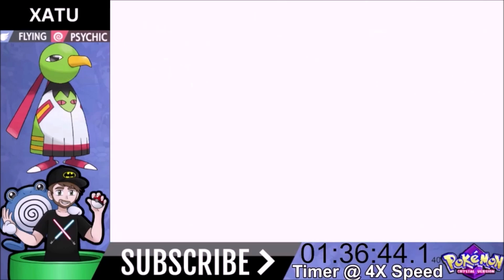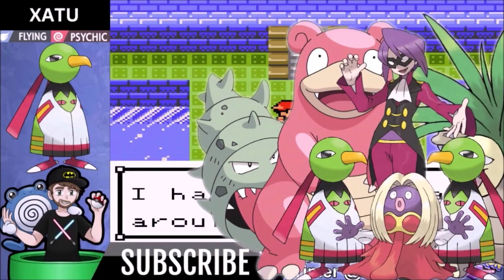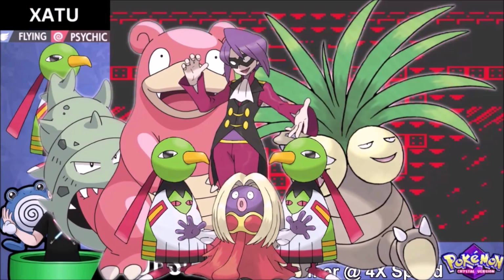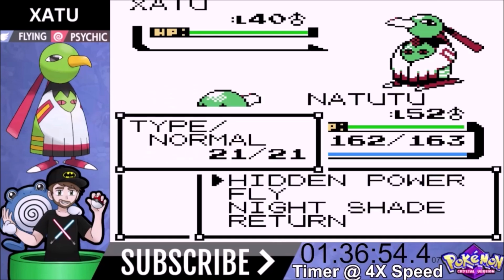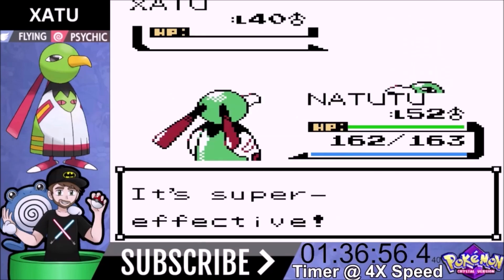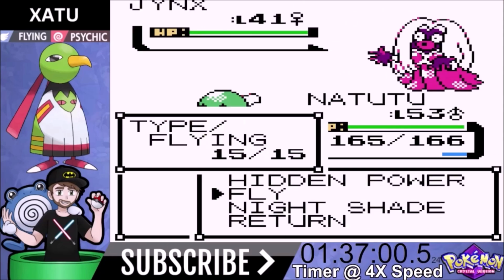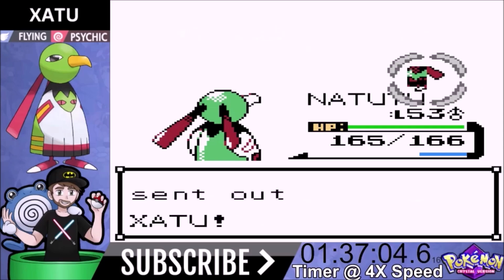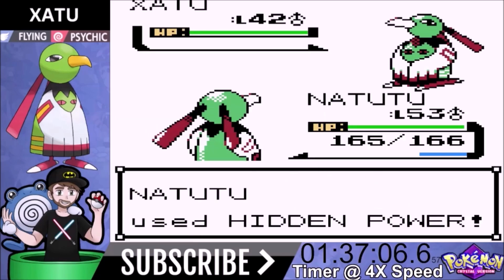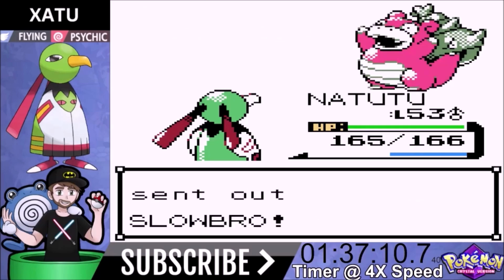So the first Elite Four member is going to be Will. Will is going to come out with Psychic Pokemon. He's going to start off with a Natu, just like us. Xatu. Hey, that's us. And we're going to go for Hidden Power Ice, one-shot, very good. It's going to follow that up with a Jinx, because it thinks, oh, I'm facing a Flying Pokemon. We can knock that out in one hit. We knock out the Xatu in one hit as well. So both the Xatus are down. He's got 2 Pokemon left.